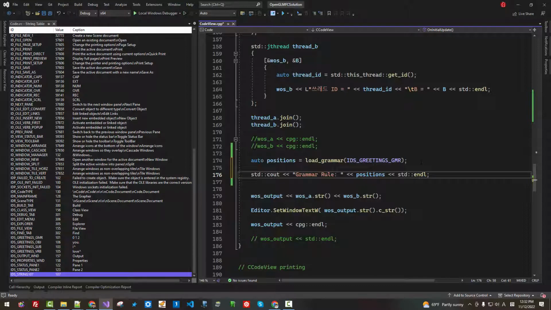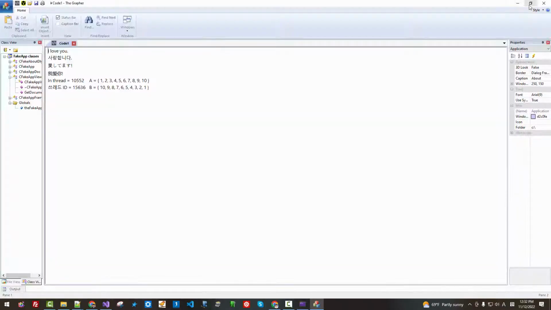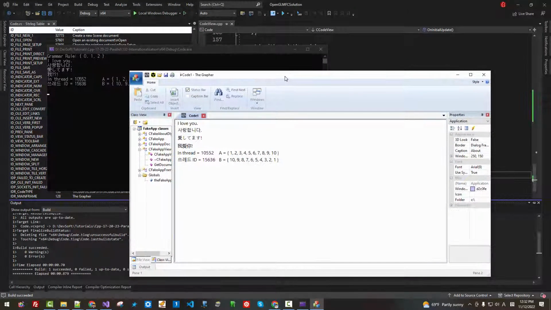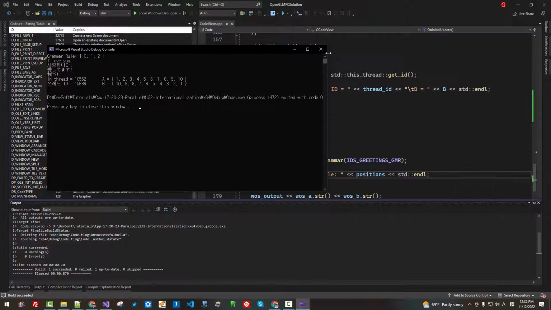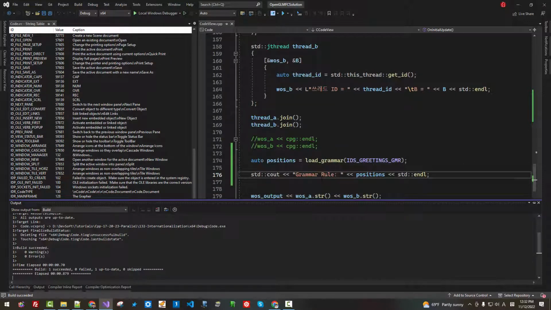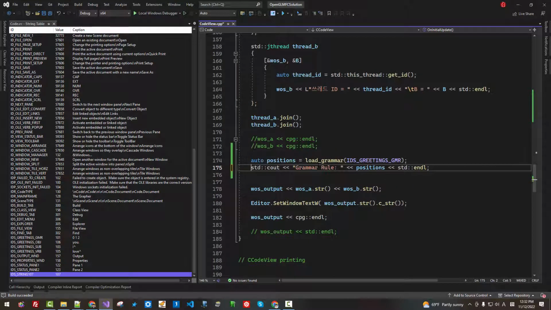Press Ctrl F5. Now we have grammar rule. Now close it. So we can disable it.